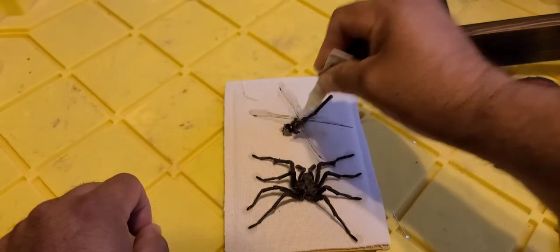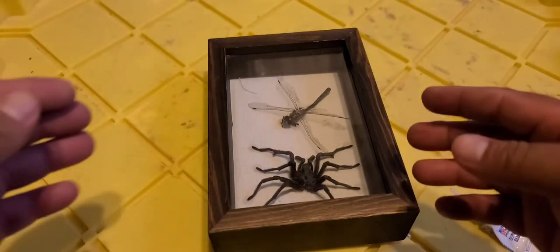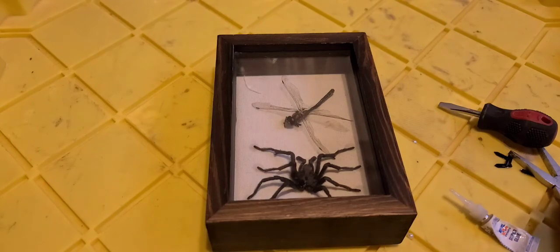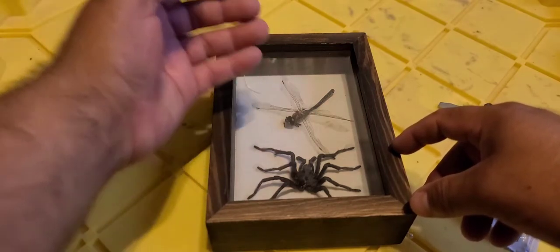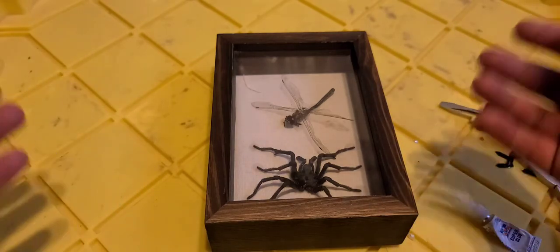For anyone, this is a really nice opportunity — catch wild bugs, get one of these shadow boxes, and you're set. It just goes perfectly over it; you push it from the back and seal it. If I wanted to sell this on Etsy, eBay, Facebook Marketplace, or Craigslist, there are tons of opportunities. I think this could run $50 to $60 because there are two different kinds of bugs — the tarantula looks like it's going to eat the dragonfly. You could add leaves or a stick, like the dragonfly was sitting on a branch minding its own business while the tarantula sneaks up.